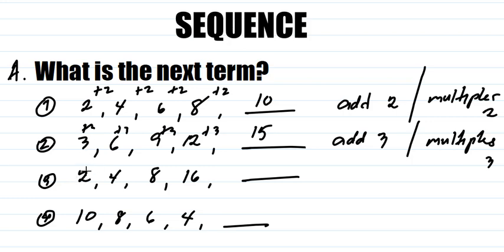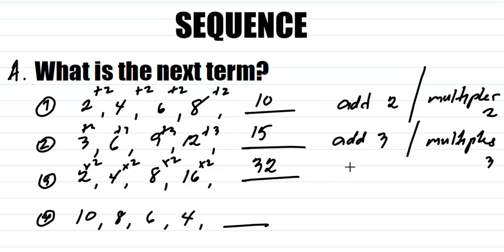Next, 2, 4. So, pag 2, yung first term, magiging 4 siya if 2 times 2 is 4, at 2 plus 2 is 4. But, after ng 4 is 8. So, 4 plus 2 is 6. Yun yung sa number 1. But this time, it's 8 na. So, yung pattern natin is, minimultiply natin sa 2 ang bawat term bago sa next term. So, therefore, 2 times 2 is 4. 4 times 2 is 8. 8 times 2 is 16. Siyempre, 16 times 2 is 32. And that is our next term.